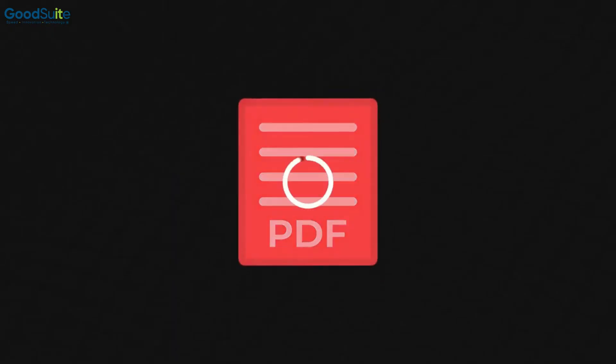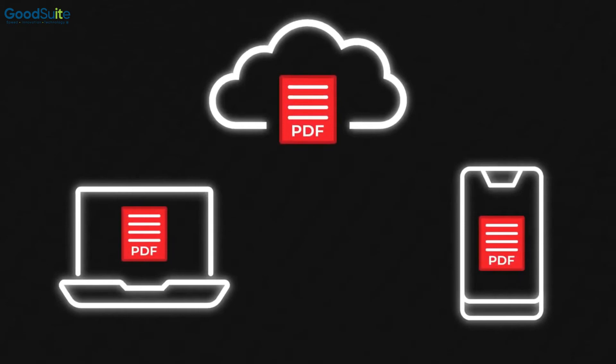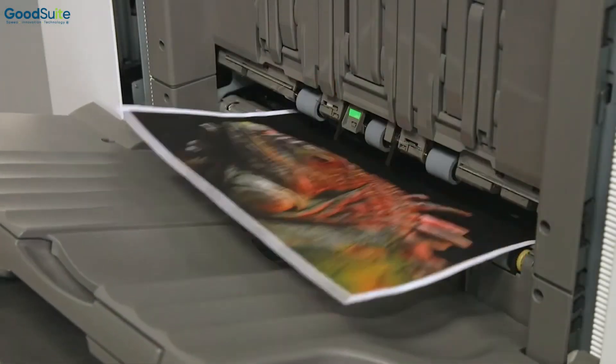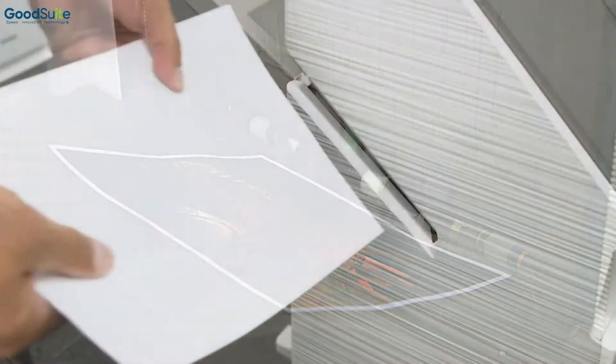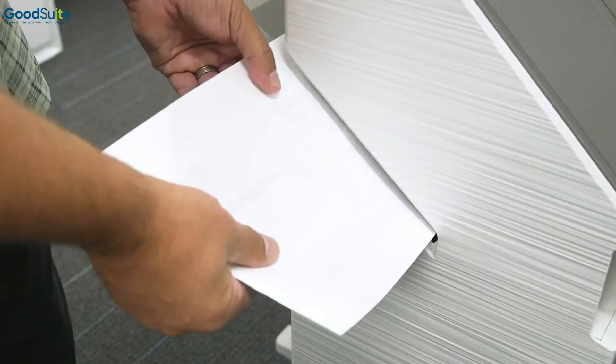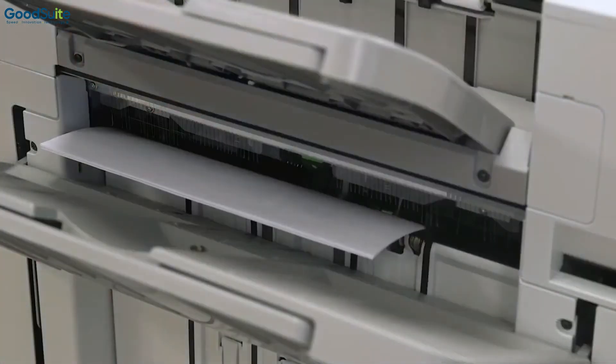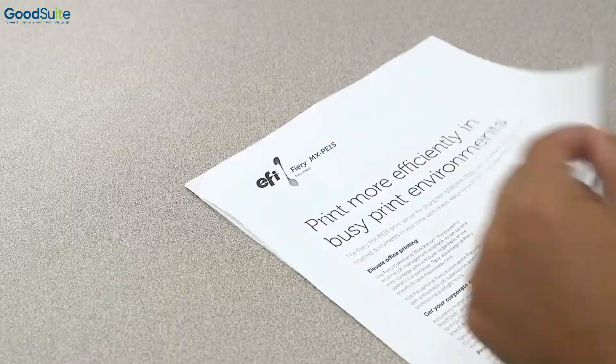The Adobe Embedded Print Engine technology inside these machines can natively process PDF files from various sources, delivering peak performance and superior rendering accuracy. The new manual stapling feature is convenient and provides an easy way to staple documents after scanning. The new stapleless finishing crimps the corner of documents together securely, but can be separated easily when the time arises.